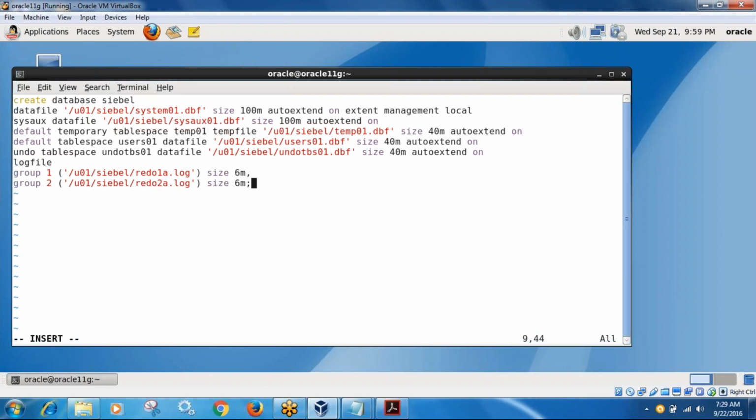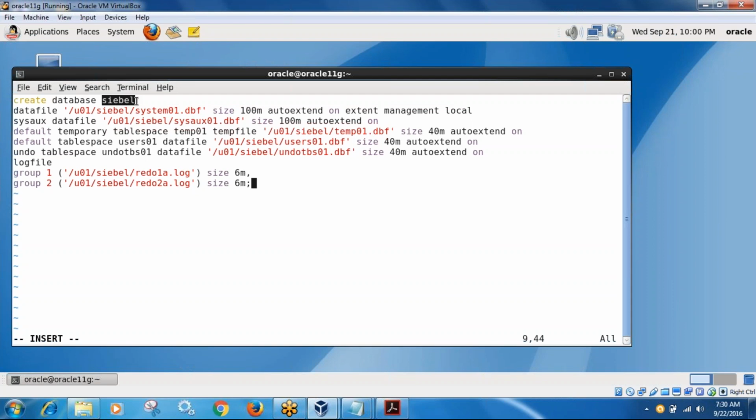The database consists of data files, control files, and redo log files. Now you have seen that we have already mentioned the control file in the P file. But here we are preparing the redo log groups, and then we are preparing the table spaces in the script of the database. After this, the script should be executed in the no mount stage. We need to execute the script of the Siebel database on no mount. So the control file will be created and the database will be opened in the open state.